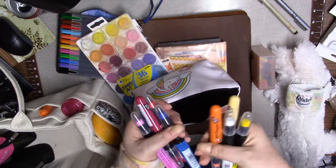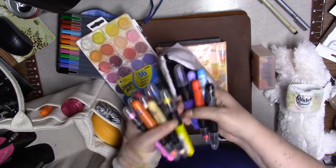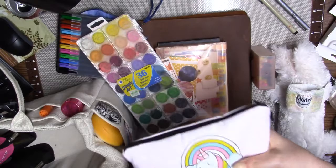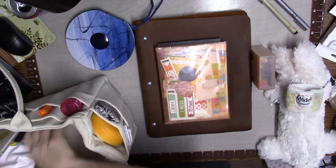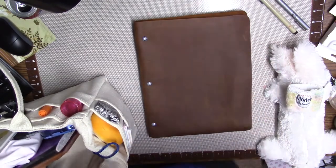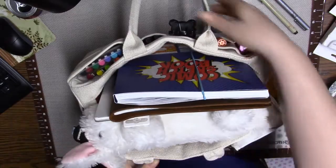These are mixed media art crayons, so they're basically just like water-soluble crayons. And I've got quite a few of them, and I just leave those in here. And I use them occasionally. The problem with them for my journal is that they are pretty waxy, so once you put that down, there's not much you're going to be able to do in terms of writing on top of it and things like that. So that is what is inside. Let me put these babies back in. So not bad that all of that fits right in the middle, right? And I haven't even gotten around to the stuff on the outside.